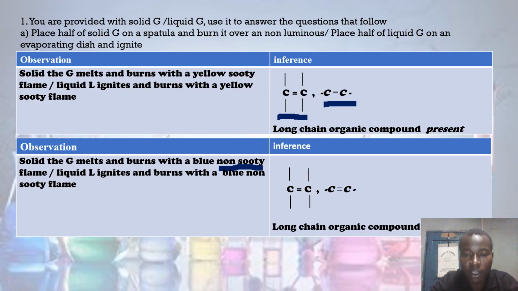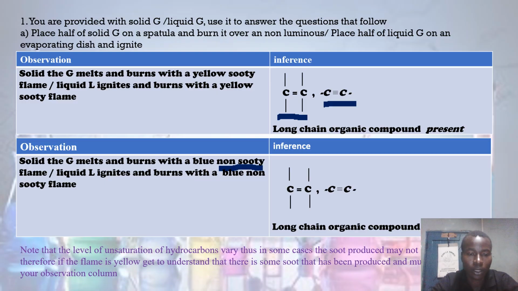So in this particular given context, for the inference you are going to talk about the double bond, the triple bond, or long chain organic compound being absent. So you say alkene, alkyne, long chain organic compound, absent. The word absent is hidden behind where you are having my image. So you need to complete the statement by telling us that it's absent.